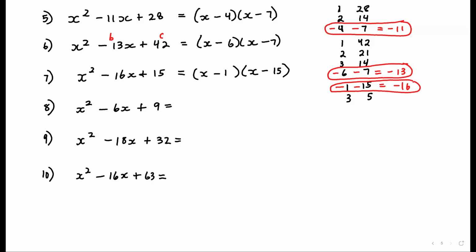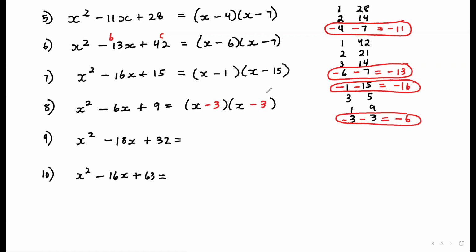What about number 8? What are the factors of 9? 1, 9, and 3. Yeah, so it's 1 times 9 and then 3 times 3. Factors always occur in twos, right? So it's a recurring one. So which of those will give you 6? 3 plus 3 is 6. Right. It'll be negative 3 and negative 3, because that would give me negative 6. So in my brackets, I'll have minus 3, minus 3.